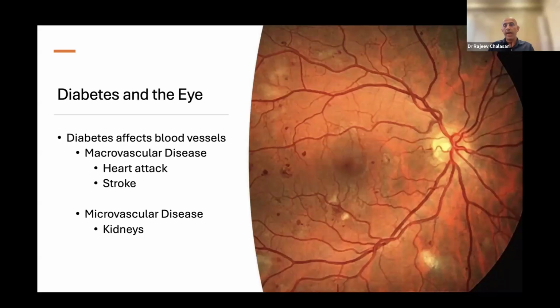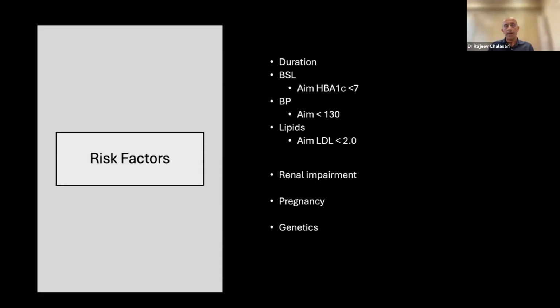And this includes the kidneys, the eye, and the nervous system. And so this is how I usually start the conversation when I see a diabetic patient. Of course, most of the time, by the time patients have come to see me, they've had a number of interactions with the health system and are already quite aware of a number of the risk factors. So I certainly try not to spend too much time lecturing them about the control of their sugars and cardiovascular risk factors, but I do mention it to them.